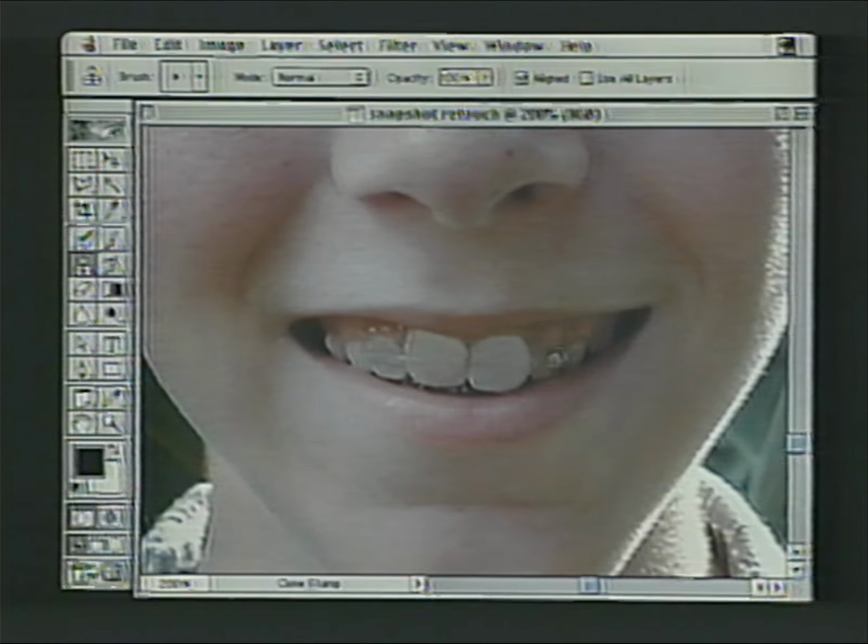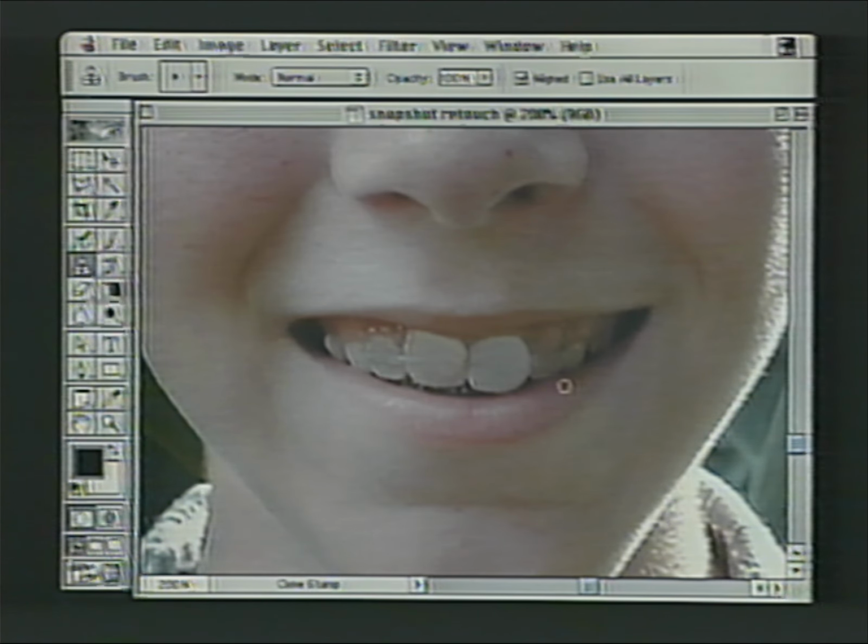And over here, this one's kind of touchy because this part of his teeth is a little bit in shadow, so it's going to be a little harder to see what you're doing. There we go, and I'm just going to take a little of this tooth over here. So we're in the ballpark. It's not a fabulous retouch on these teeth over here. Let's see if I can get rid of that. There we go. Okay, now we've got our basic retouch.